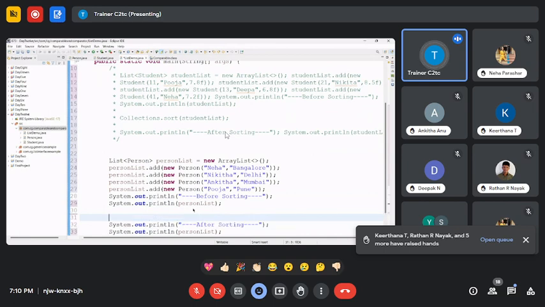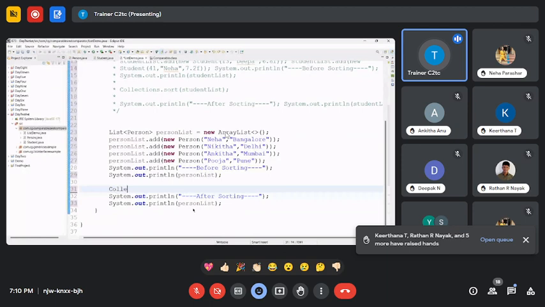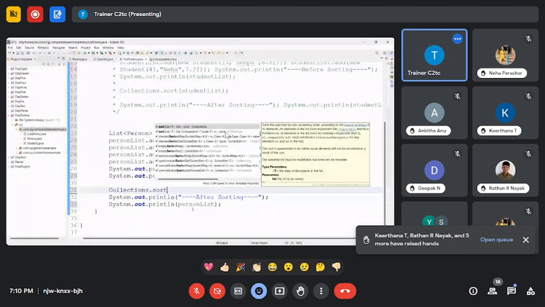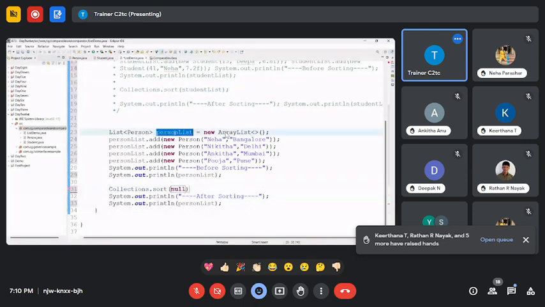In between, you are going to write the logic. So as usual, Collections.sort, and you go with personList.